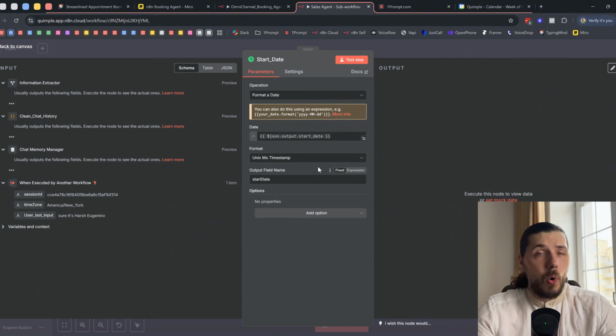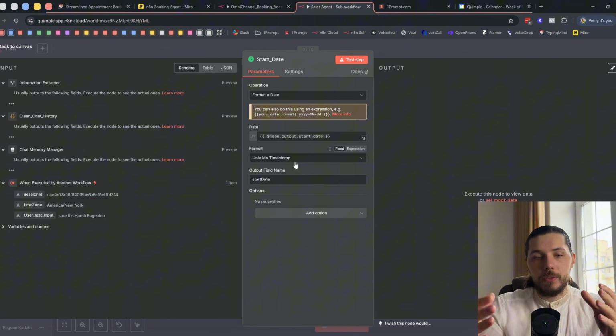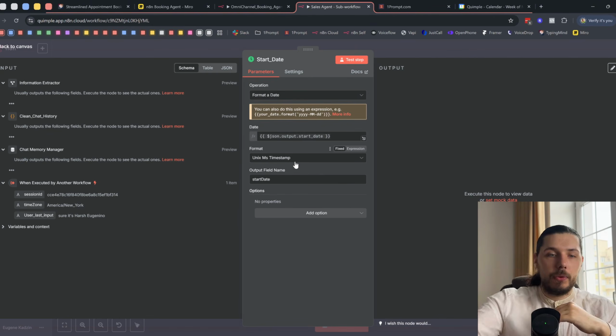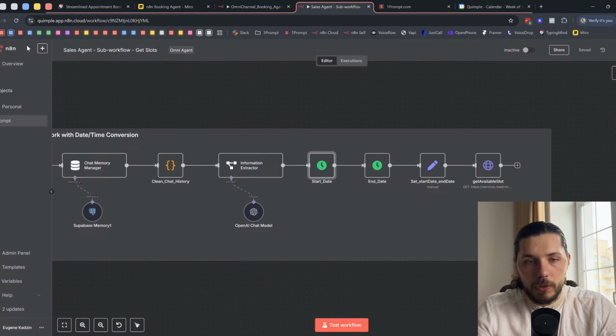This is only relevant because the HighLevel get available slots endpoint allows you to get the data if you're inputting it in the Unix format. Okay, this is just something that you need to deal with.